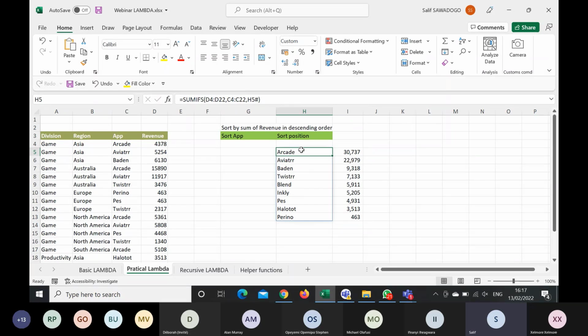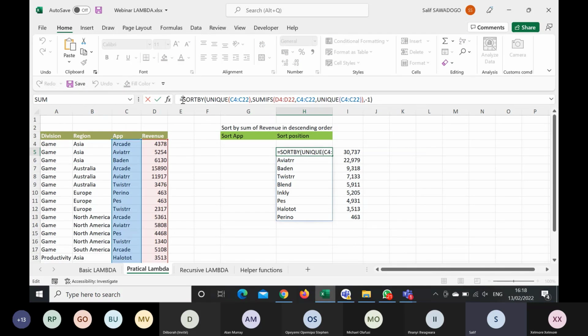So I can turn this formula into a LAMBDA function and create my own function to use in other datasets. For example, I can go back to the beginning of my function and put LAMBDA here. Here we have to think.